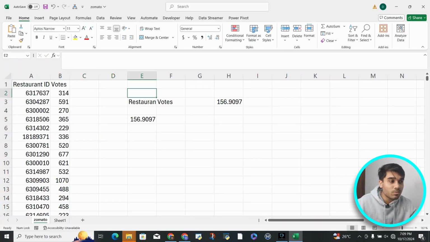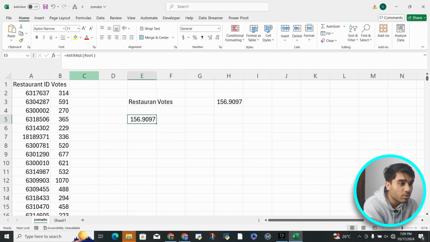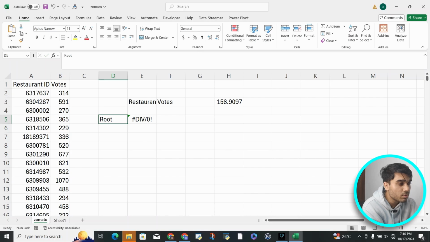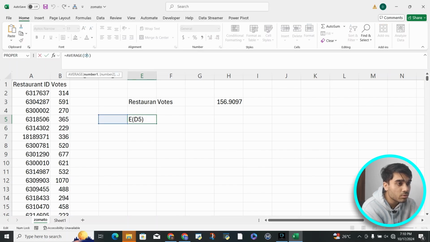You can do the same with other options also. Let's say I want to go ahead and I'm writing root there. Nothing's going to happen, of course.